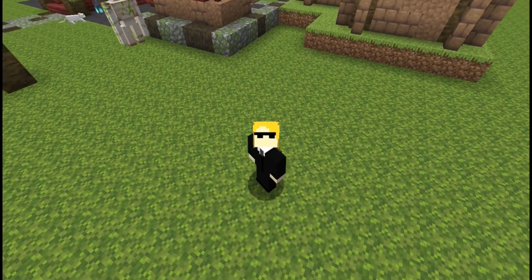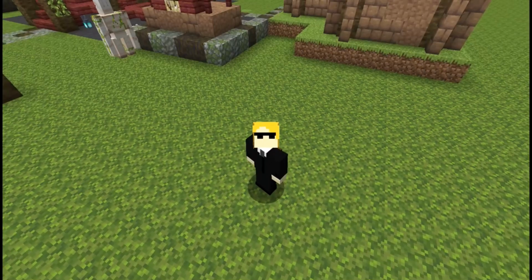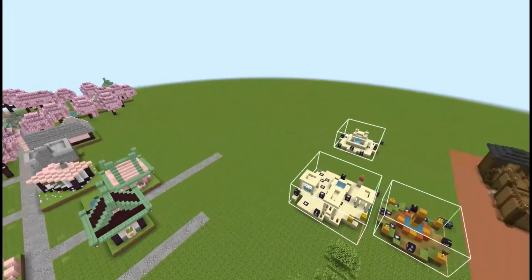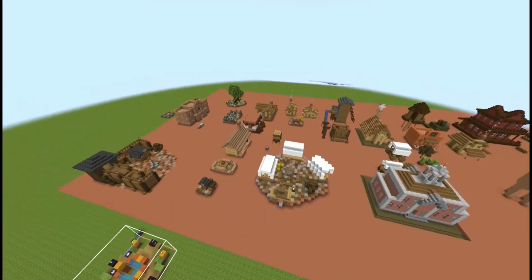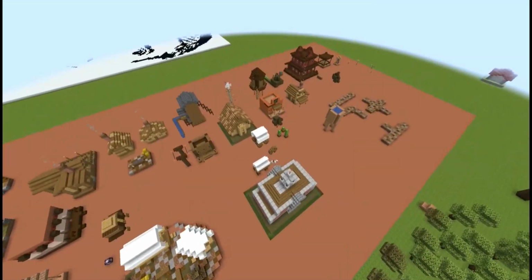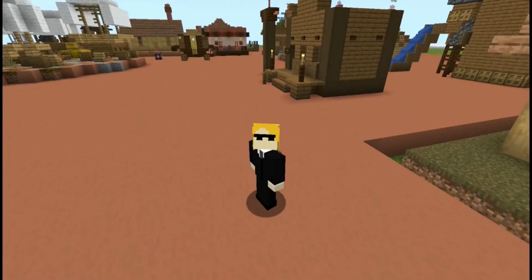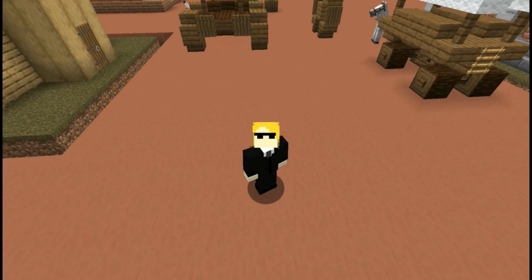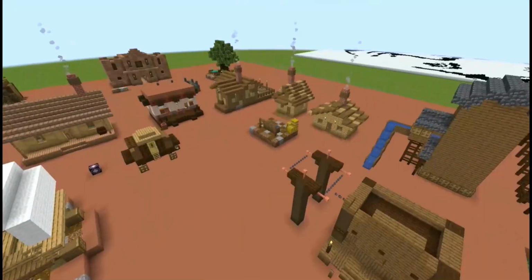Raven and I have been wanting to build a Wild West village, so that seems like a good place to start. Let's build it. And boom, look at that. That was fast. I'm such a fast builder. No, just kidding. Raven has spent the last couple weeks on this. And no, being a good builder will not be part of this tutorial. If you want to learn that, go ask Raven. Because, I mean, look, she's amazing.